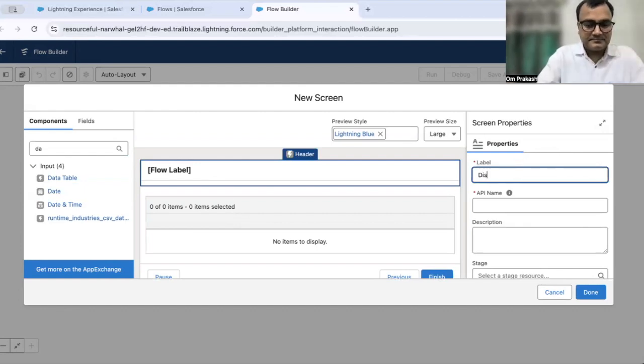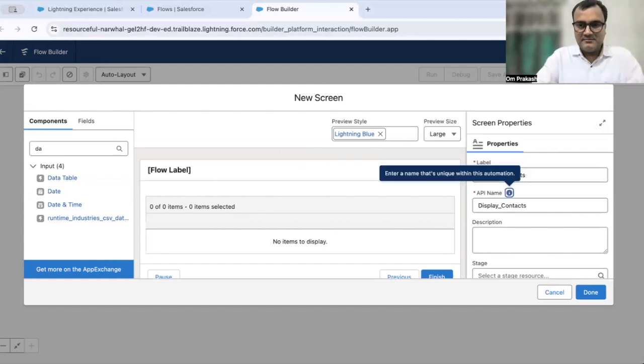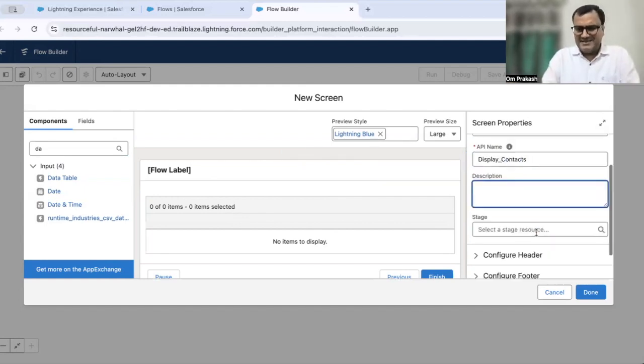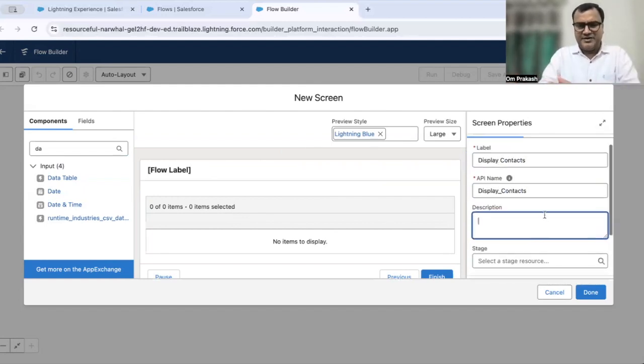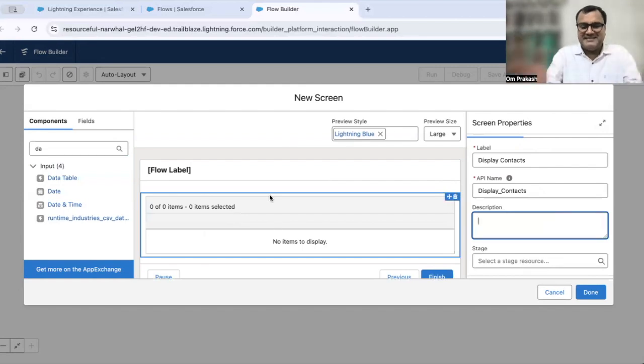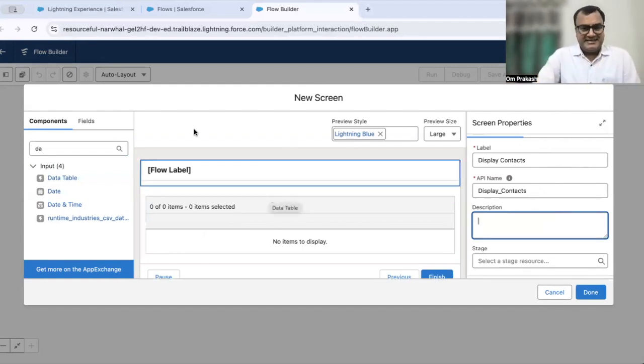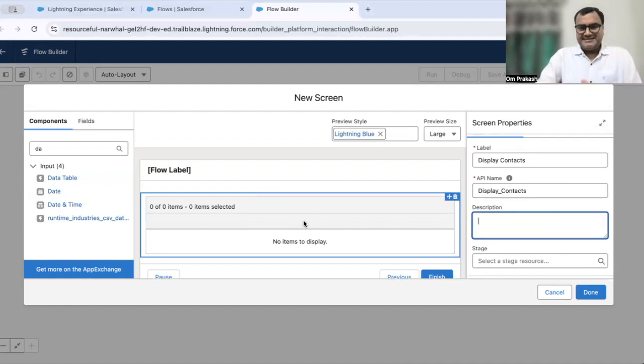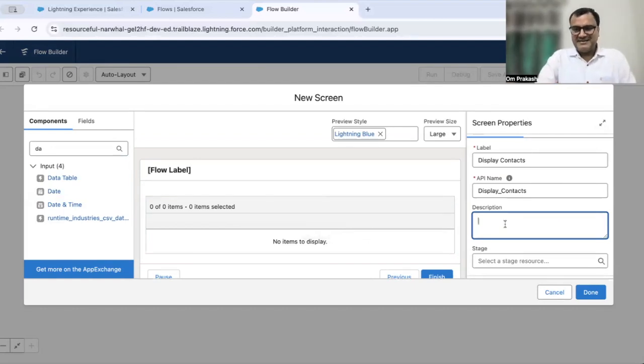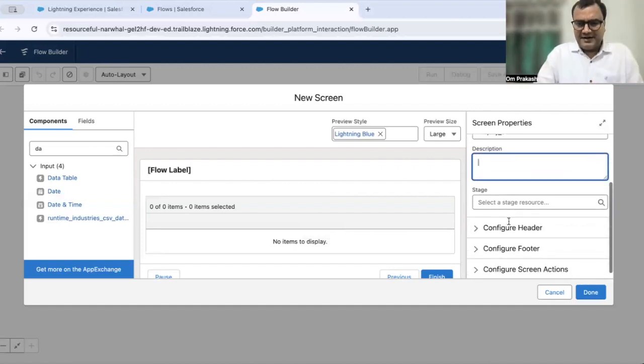Display contacts, right? Okay. You can add description, but I think it's clear. Display contacts. But sometimes you have complex elements, multiple elements you are displaying here, maybe conditional logic to hide and display, right? You can add a detailed description. Okay, I'm leaving for now.